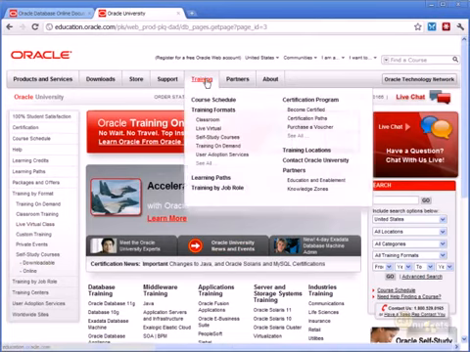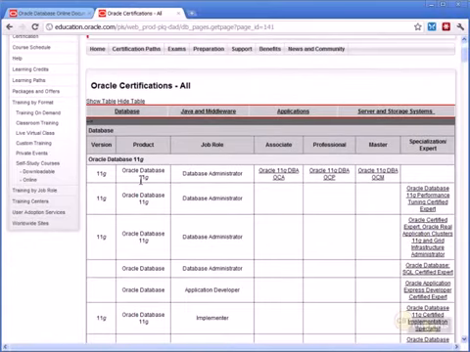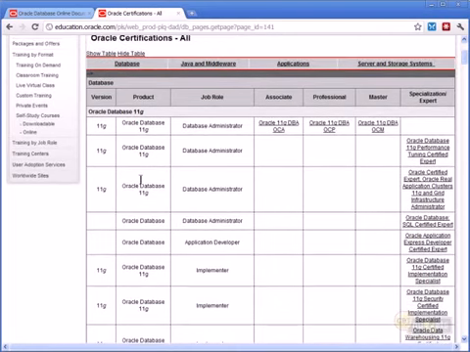What you'll want to do is come up into this hover menu, and under training you'll see a subsection for certification programs. Let's go under certification paths and specifically come right at the top here. We'll look at their database. Now, of course, Oracle has gotten into the acquisition game over this past last several years, they've purchased a lot of middleware and application server and storage system products.